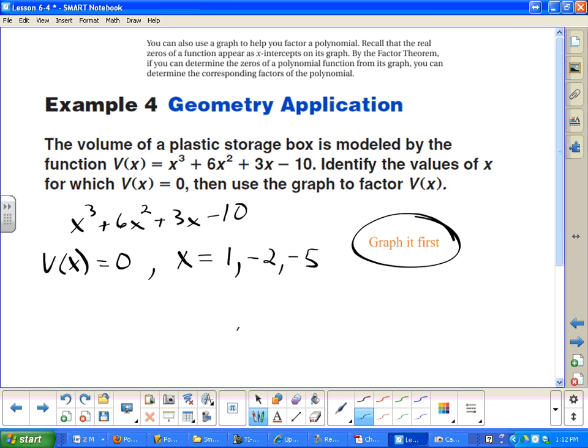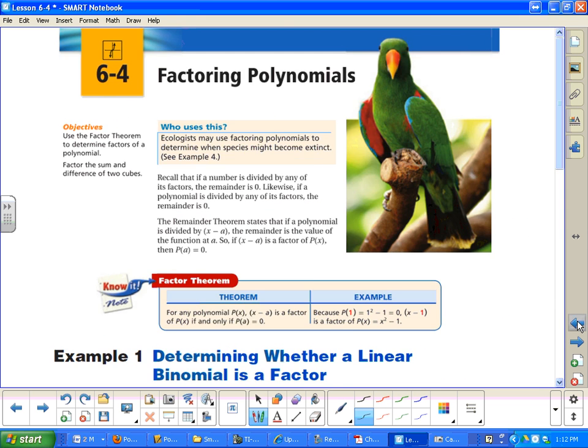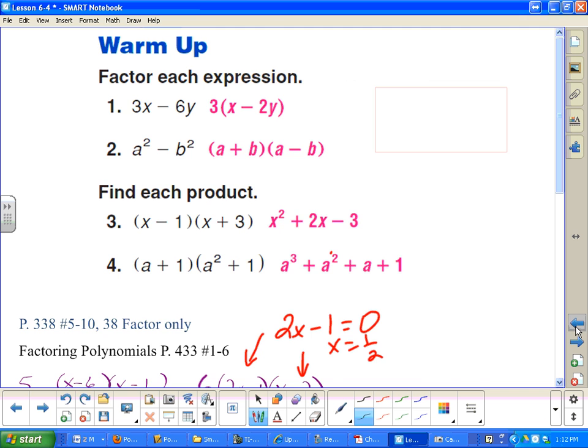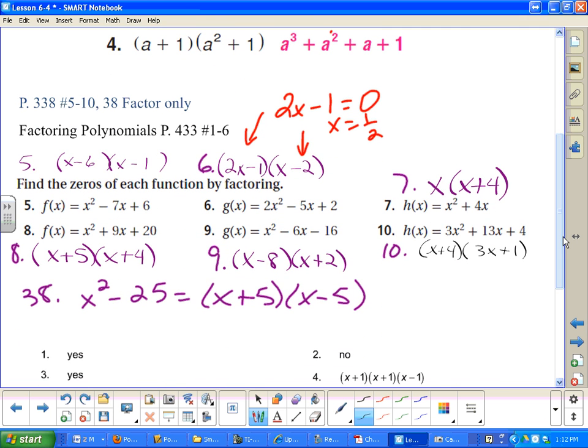Now, if we go back here, okay, number 5, where is that equal to 0 at? 6 and 1, right? Okay? So if I have a factor of x minus 6 and a factor of x minus 1, then I have zeros at 6 and 1, right? Okay? So if I have zeros at 6 and 1, I could write that as x minus 6 and x minus 1, right?